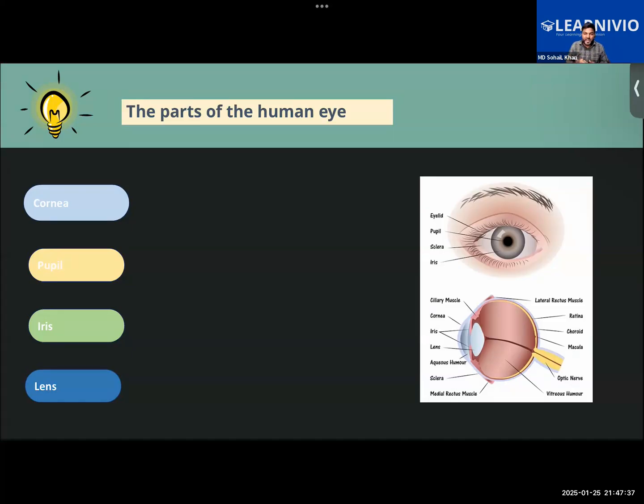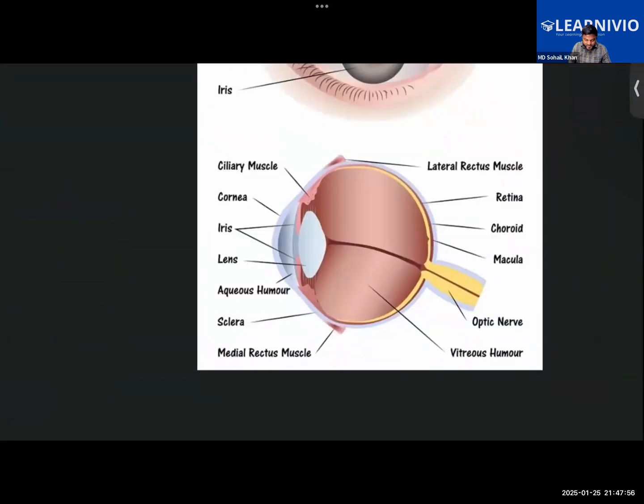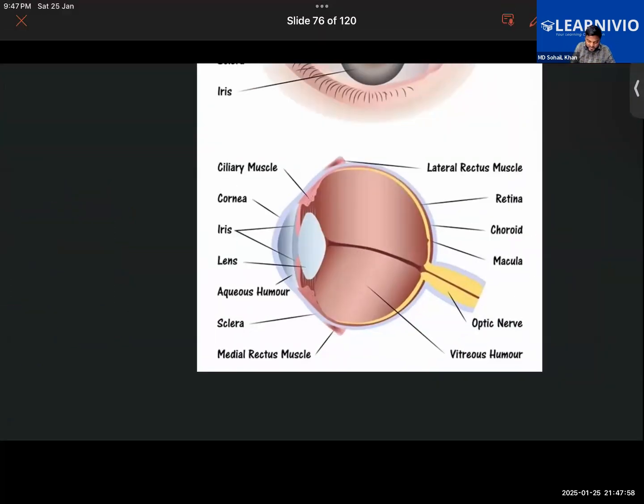It is the part of the eye through which light first passes, right? So it is correct to say that light enters the eye through the cornea first. Then as the rays of light pass through the cornea, they will be bent. See, these are the rays of light passing through it. They will bend slightly also, right?